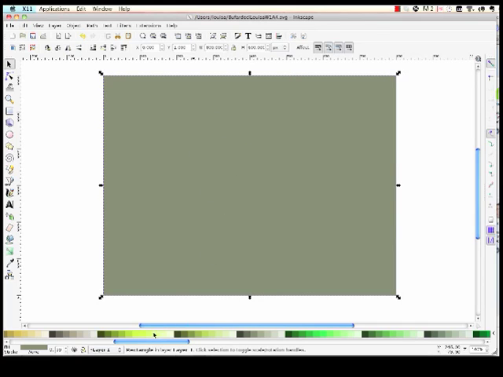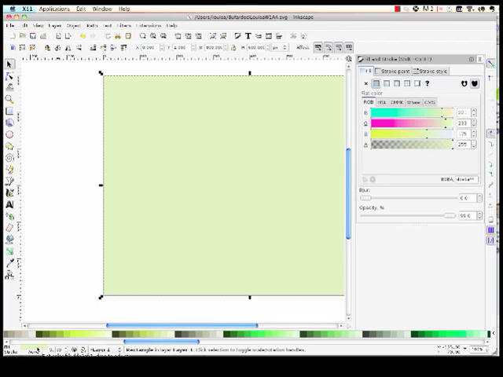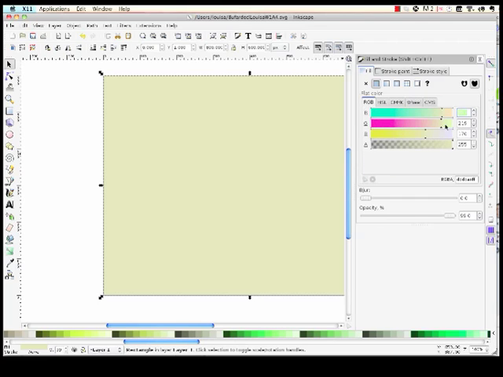Then you can choose your color, and the color palette is down the bottom, and you'll see that it has its own scroll tool there. So you can go ahead and choose whichever color you like. And if none of those colors appeal to you, you can create your own. Just double click on the fill down here, and you'll find that the color palette option comes up here on the right. And you can move the sliders around using an RGB, HSL, CMYK, color wheel, or any of these options to create the color you want in your design.